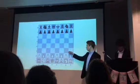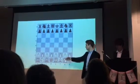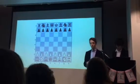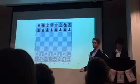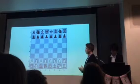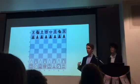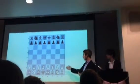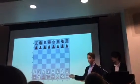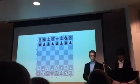That's 3 squares forward and 1 square to the left or right, or 3 squares to the side and 1 square up or down. Bishops move diagonally, and kings move vertically, horizontally, and diagonally, but only 1 square at a time. And then queens are a mixture of a bishop and a rook. They can move diagonally, vertically, and horizontally, as many squares as possible. There's also a rating system in chess to determine the value of pieces and help determine which player has an advantage. A pawn is worth 1 point, a rook is worth 5 points, a knight and bishop are both worth 3 points, and a queen, being the most mobile, is worth 9 points.